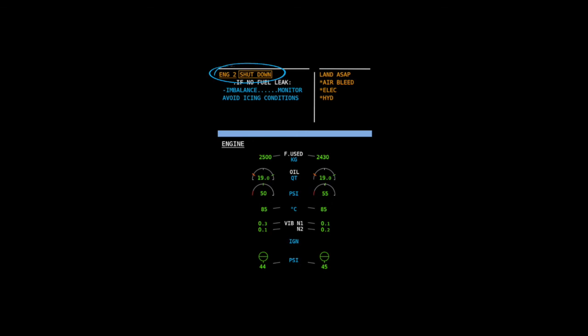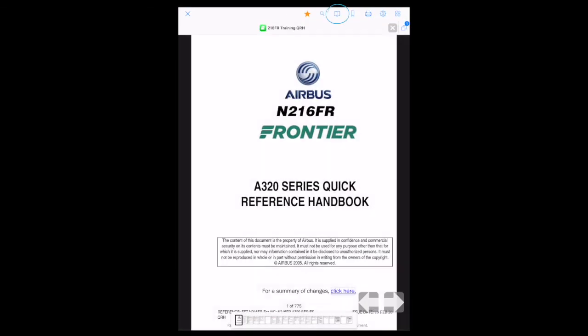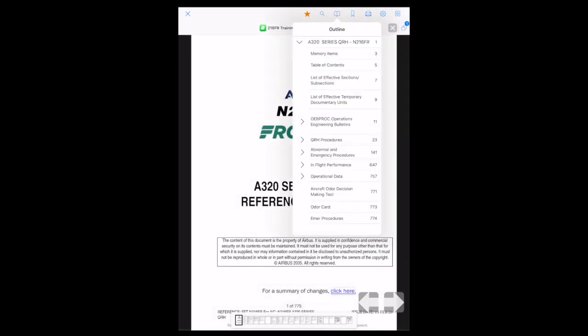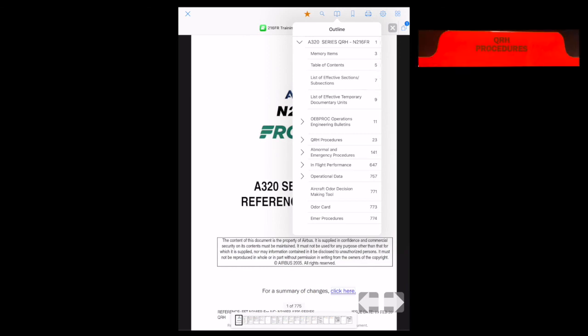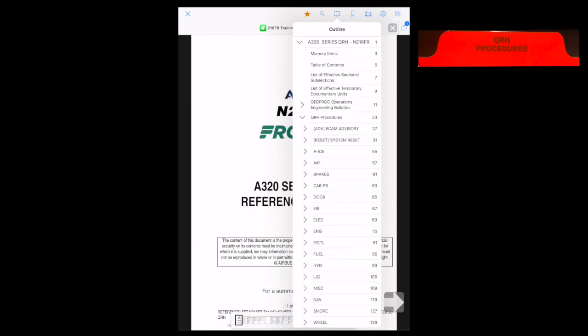Once ECAM actions are complete, the pilot monitoring will reference the QRH procedures section of the QRH. By referencing the outline in the digital QRH, opening the caret next to QRH procedures will display all applicable subsections of the QRH procedures.